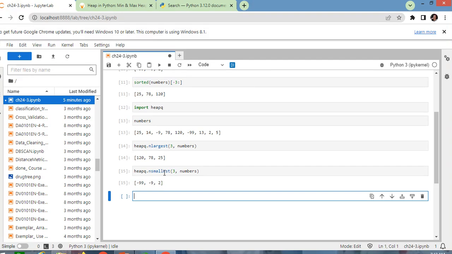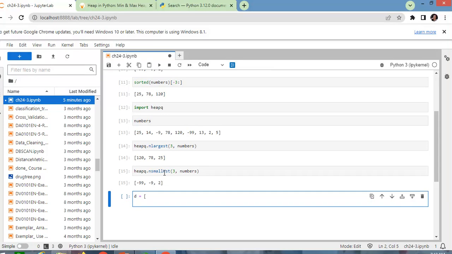let's make a list of dictionaries. In each of these dictionaries, we want to write the name of a company and its information. For example, consider we have a list of dictionaries actually.